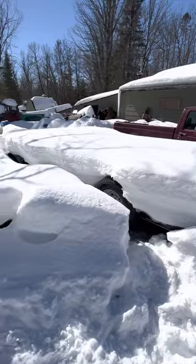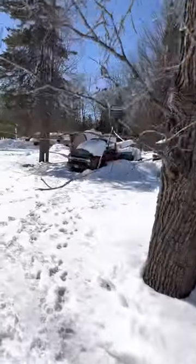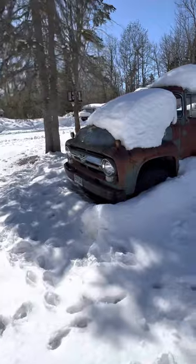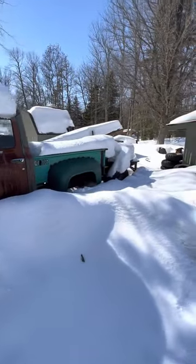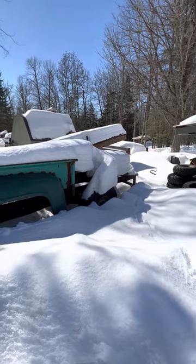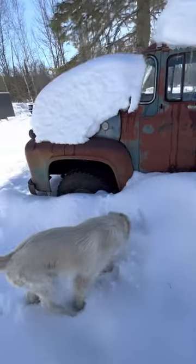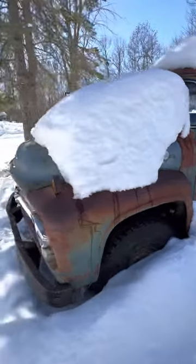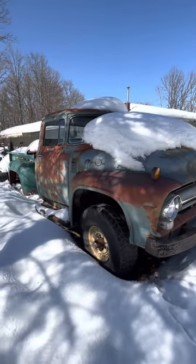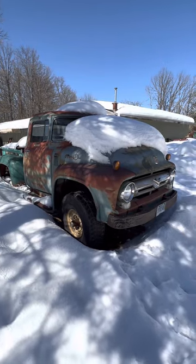I have a '56 F-100 that I got from a friend of mine — four-wheel drive swap, pretty cool. It's a long chassis but I have a short bed stepside and 37-inch military tires. I want to stub this one up. She's really solid, but as you can see you can't even get in here right now. I have a 351M and automatic out of that three-quarter ton parts truck that I want to put in here. It's currently got a straight six — 1978 Ford 300.